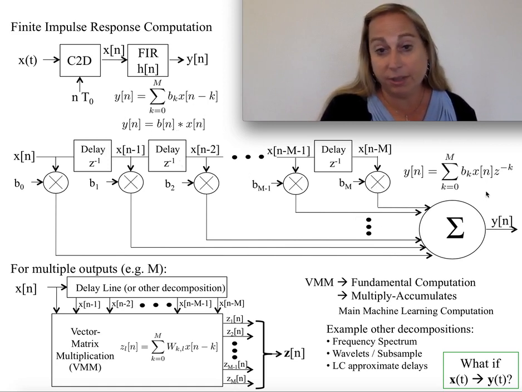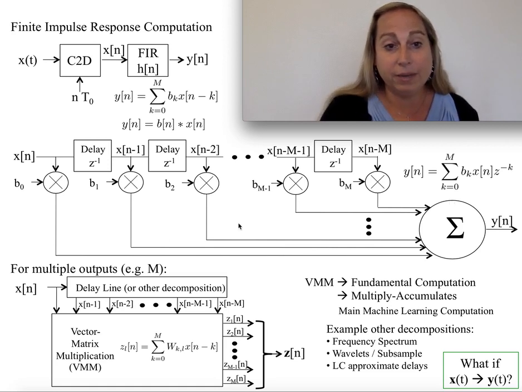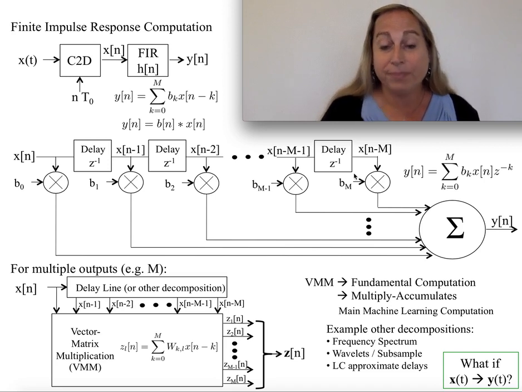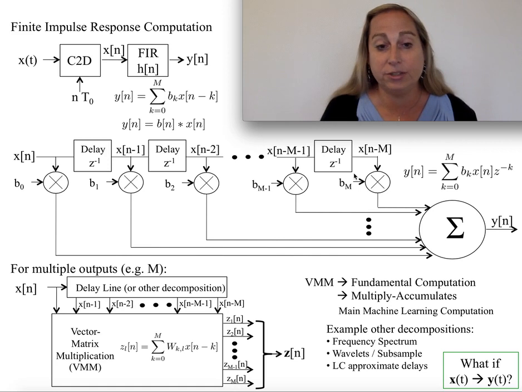You might actually want to think about this in a Z-transform domain. Why would you think about it that way? Well, you might imagine that each of these delays is a z to the minus 1, which is actually a unit delay. So you'll see all of these things used in different places and different spaces. Excellent. So this is how you get a single output. If I want to get multiple outputs, I need to repeat this pattern.